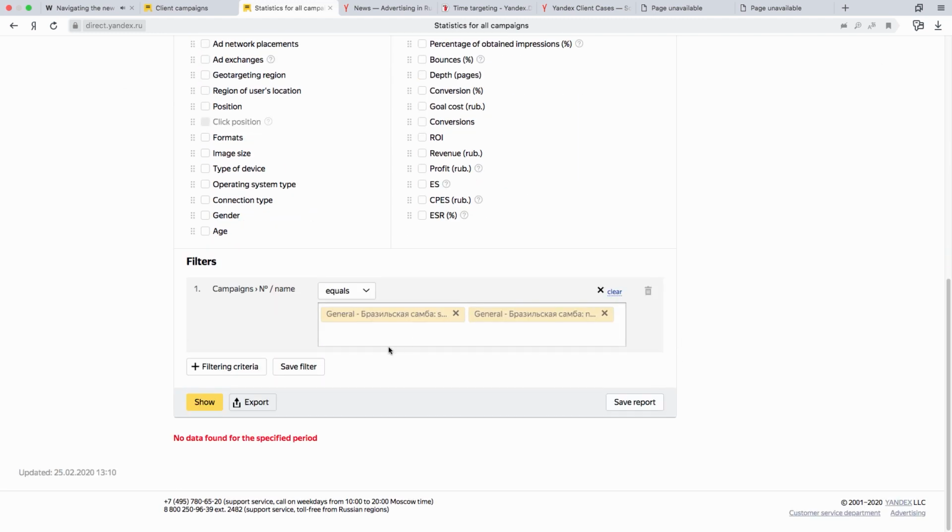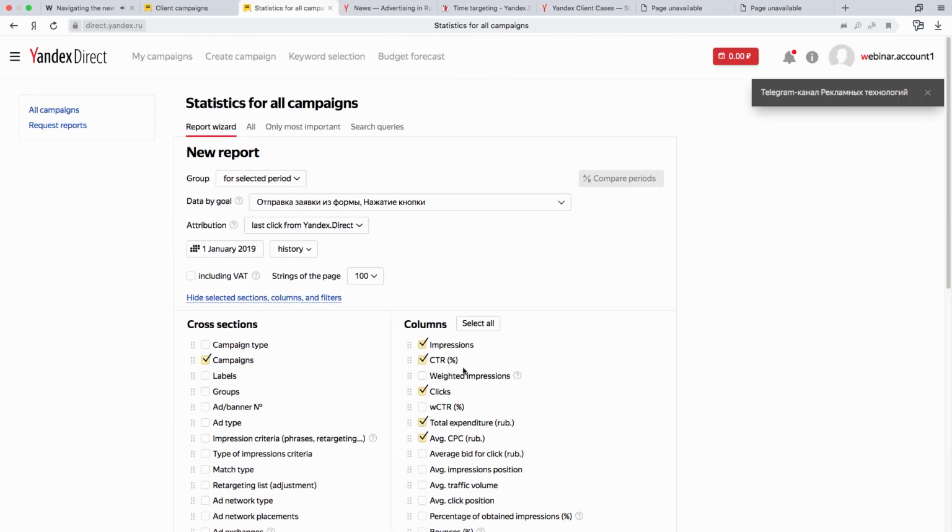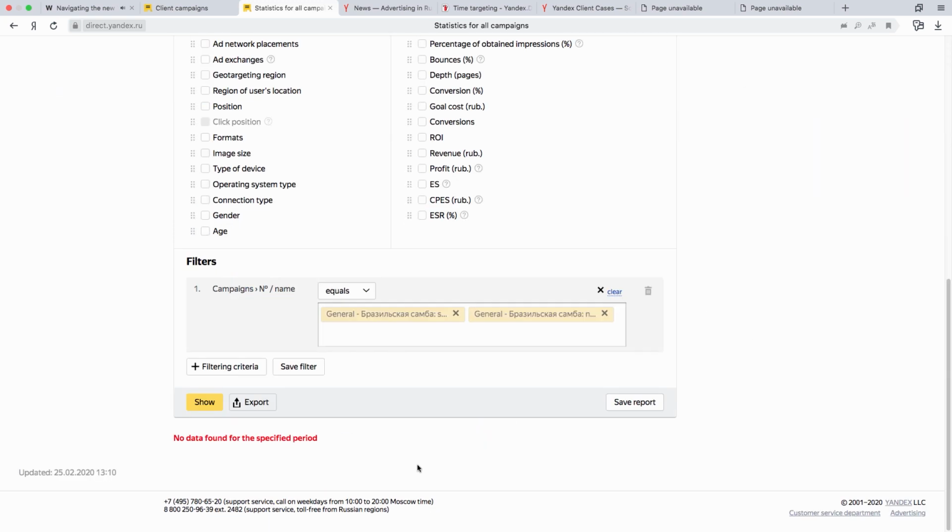After that, you can set up some filters. For example, we selected 2 campaigns before we proceeded to that page, that's why you can see 2 campaigns here. When you're fully done with all the rules, press the show button and your report will be generated.